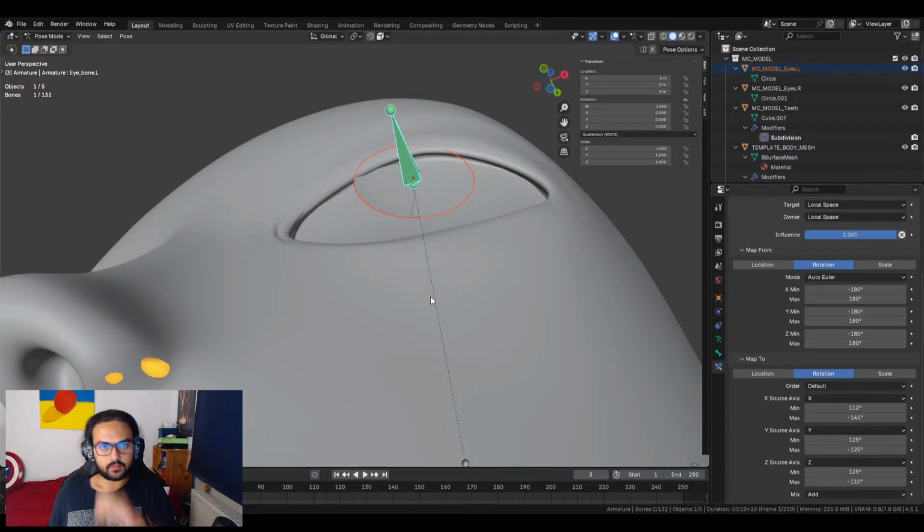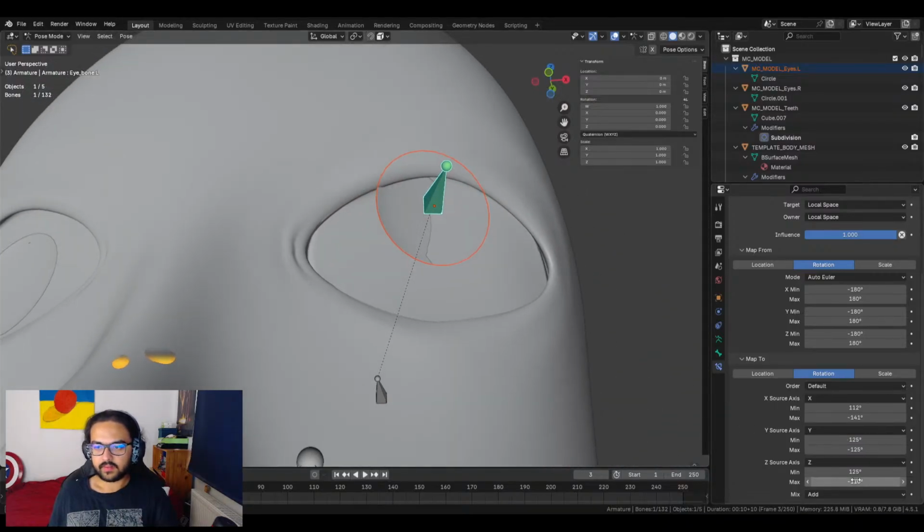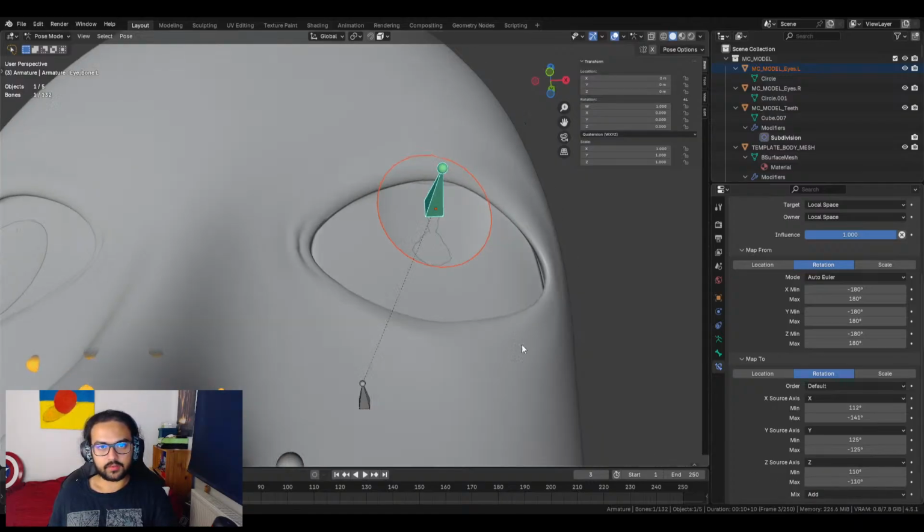Okay, so since these always need to be the same, then let's make this the same too.